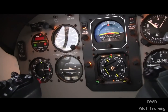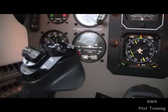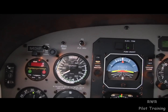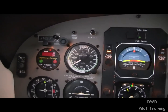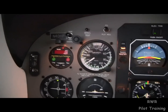All right, so we're going to continue the climb. We're going to keep 42 inches. We're going to climb at a rate that gives us ice penetration speed, which is about 130–135 knots. So that ought to be at this density altitude about 800 feet a minute — see what happens.